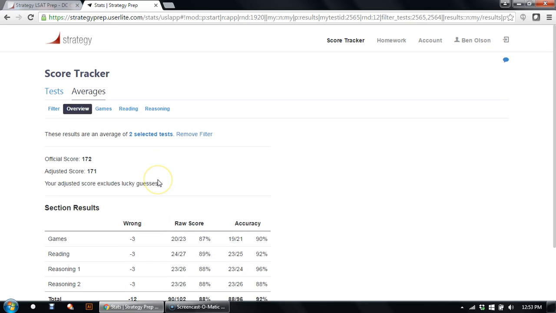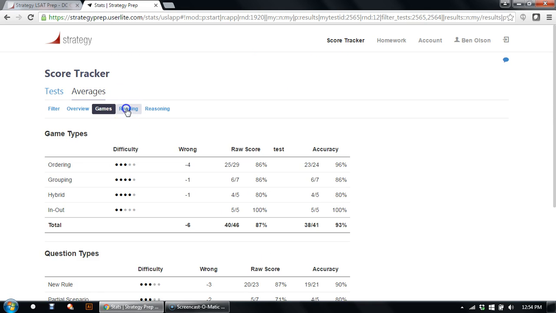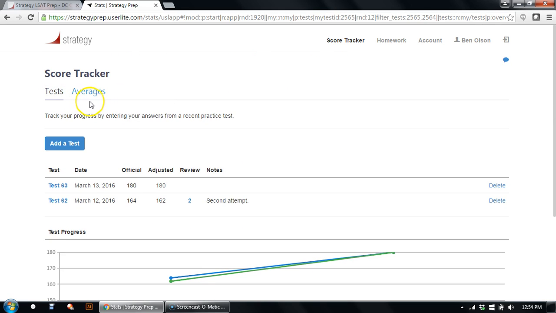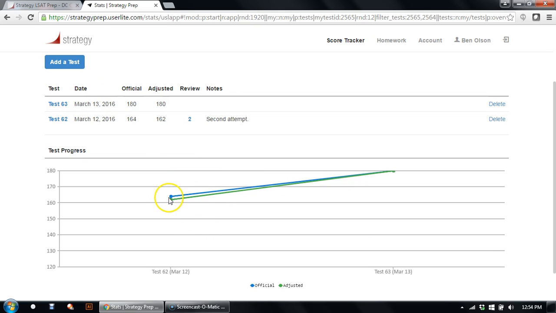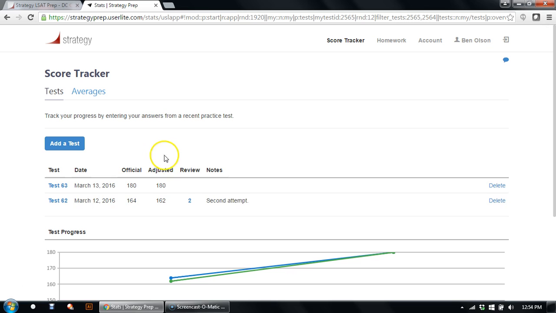So over time, you want to take a look at your averages, especially for your more recent tests that you've been taking, and that is a better predictor of what score you're going to get on the official test than necessarily your best score or your worst score or whatever. And I'd probably focus on this number. It seems like this is the most likely score. Maybe this, somewhere kind of between here and here. There you go. And then this just gives you the averages for the different sections. So a lot of information in here. I hope it's not too overwhelming. Hopefully you see something like this, and then something like this, and then you'll be in the newspaper and we'll all be happy for you.